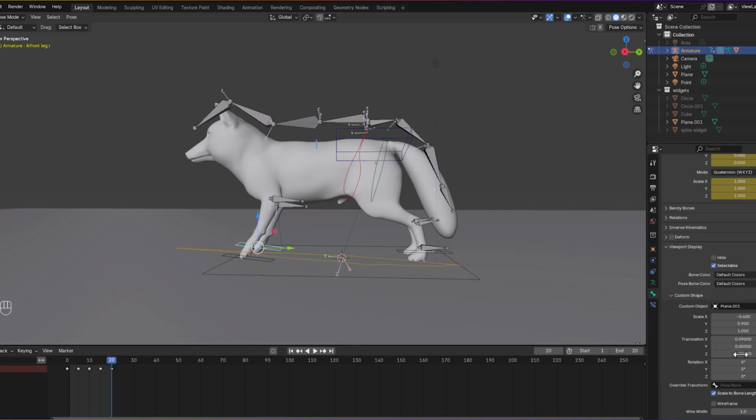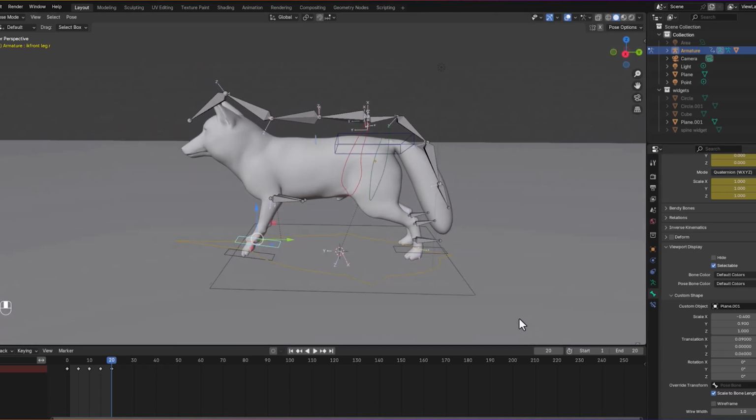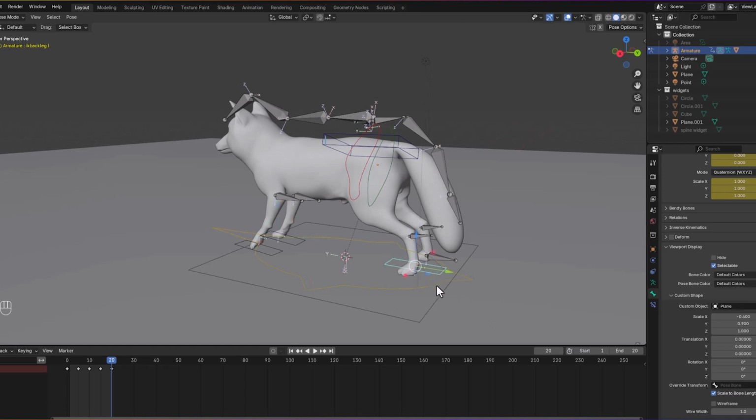Let's translate this down a bit there. Like when this, let's translate this down there.